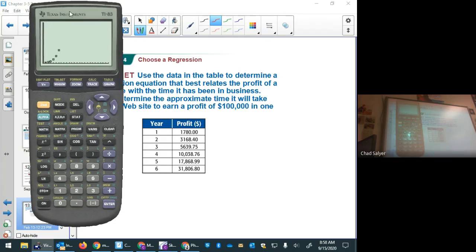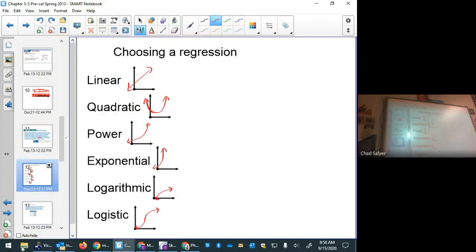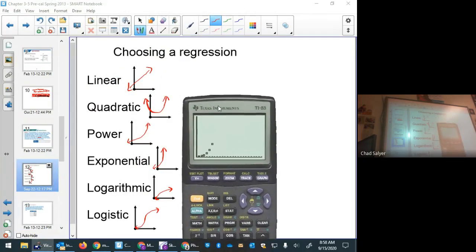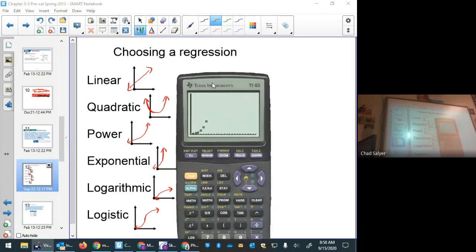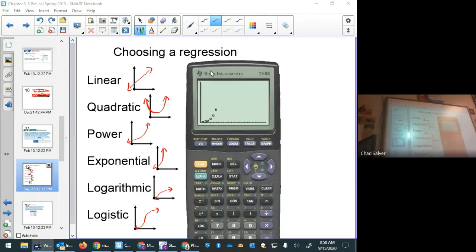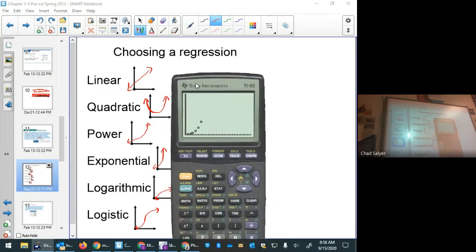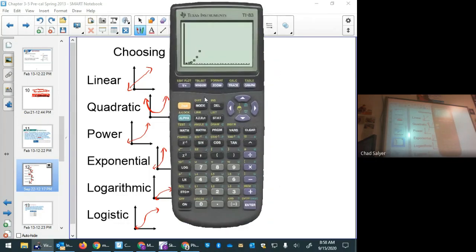So there's my data. And which of these shapes is that most like? I'm thinking power regression. But exponential would not be a terrible choice. Quadratic would not be a terrible choice. But I'm thinking power function. So we'll just see how that goes.